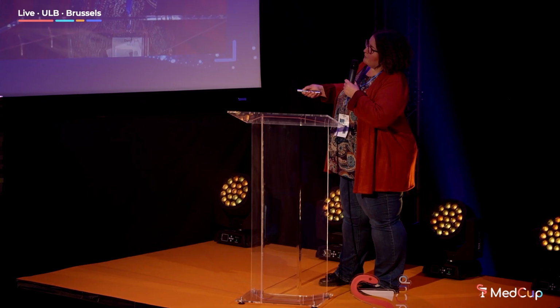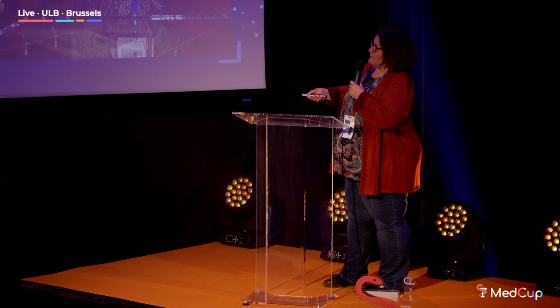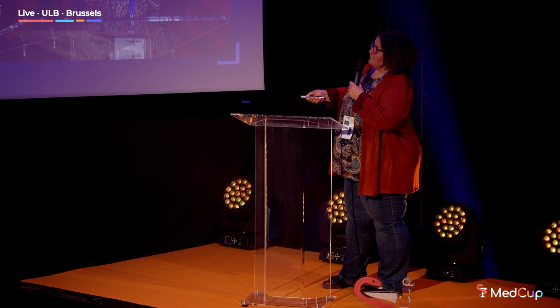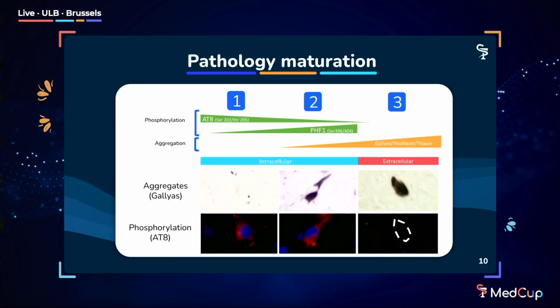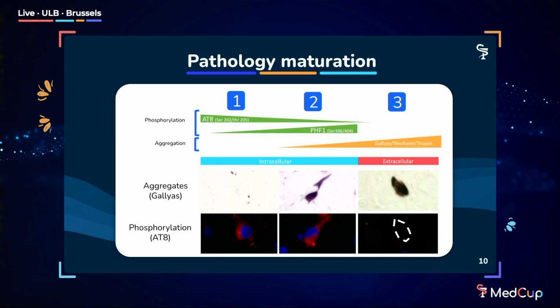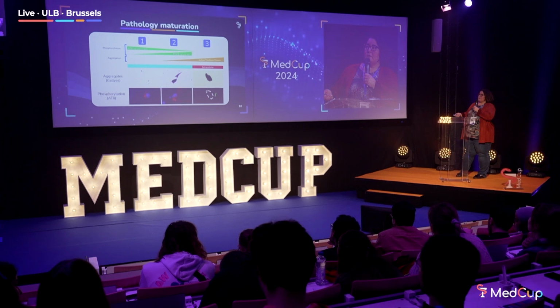In stage 2, we can detect pathological tau in the form of aggregates, and phosphorylated tau in red. In stage 3, we can find aggregates of tau, but we cannot detect the phosphorylated tau anymore. Thus the neurons here, if you check, you do not detect a nucleus anymore, and thus the cells are dead. There is no more nucleus in the cells.